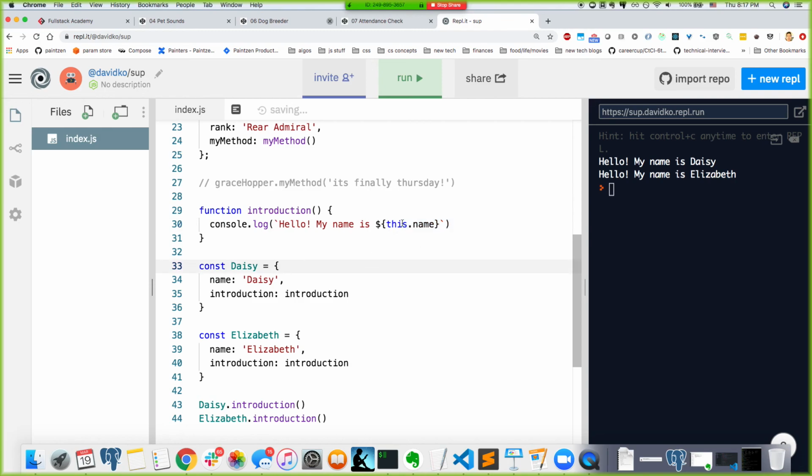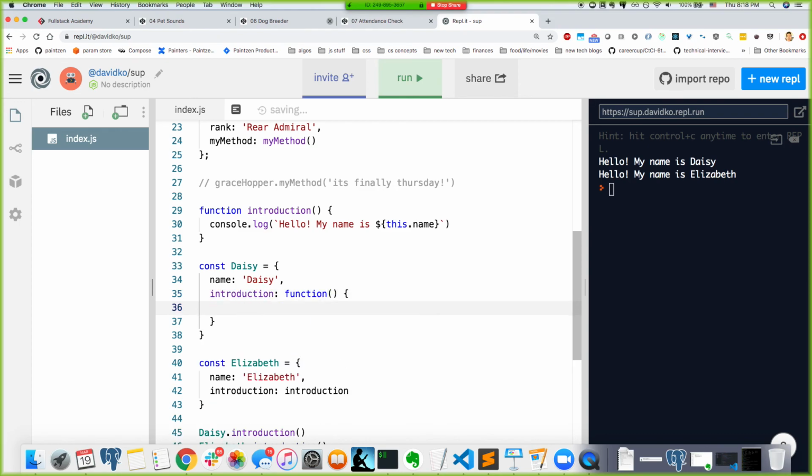But if we hard coded this to be a function that does "hello, my name is" Daisy.name, we could do this and it's clear. It's not confusing. We're not using this nonsense like that.